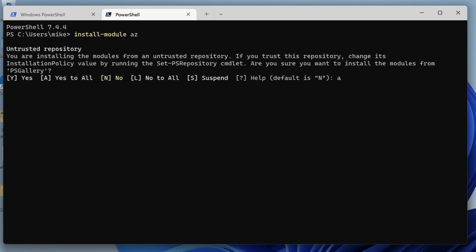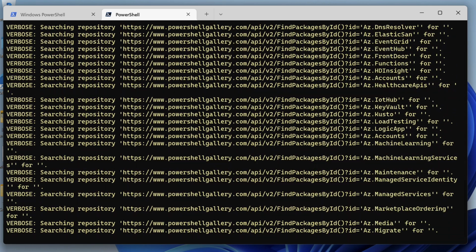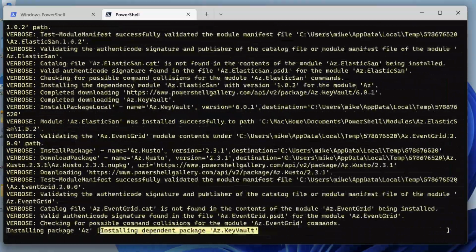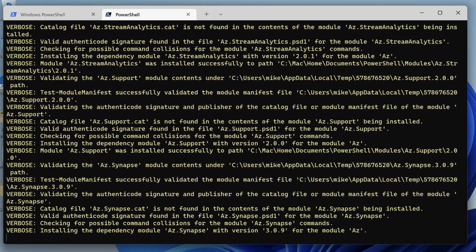If you want to actually see these PowerShell modules downloading, and I recommend you do, you've got to put an extra switch on the end of this command. That extra switch is the -Verbose switch. So if we cancel off that command and rerun the command again with -Verbose at the end of it, what you'll see is the complete output of the command, and it's going out to the PowerShell Gallery on the internet, checking all of the Az modules and pulling them all down.